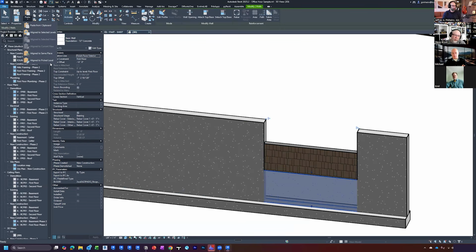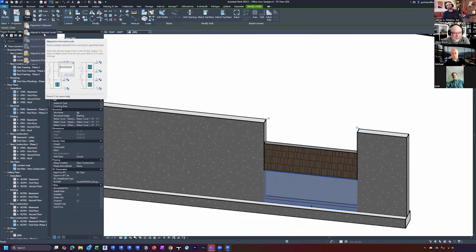Why don't you do an opening? Well, you could do a wall opening as well, yes. But same idea. Okay. My only thing with the opening, no, I guess it would act the same. My only thing with the opening is that it's another element type within it. Then when it comes to modifying after the fact, you have to make sure you're selecting the opening on top of the wall type of thing. I don't know. It might.